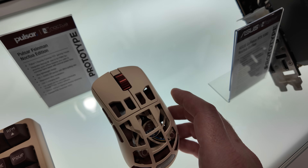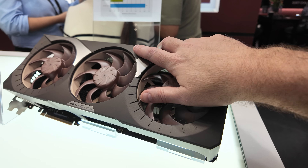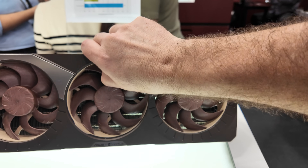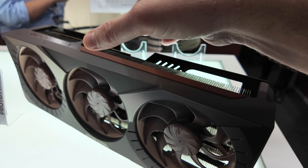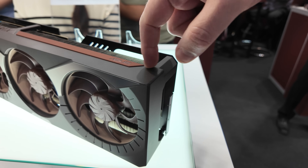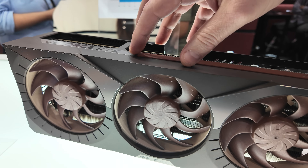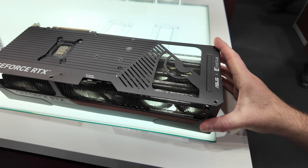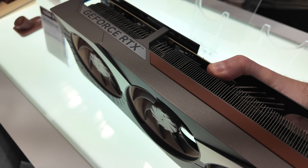Here's a GPU that was on display over at the ASUS booth. This is not an RTX 5090 — the RTX 5090 sells so well that all the cool special edition versions are pretty much pointless; they don't need to put any extra effort into them. So this super overbuilt cooler, which is four-plus slots and features three of the new Noctua NF-A12 X25 G2 fans, is an RTX 5080. Noctua says it actually performs better in terms of cooling than the ASUS ROG Astral, which is their top-end card. I really wish NVIDIA would produce more GPUs and focus more fab time on gaming versus AI, so this would be way cooler if it were a 5090.